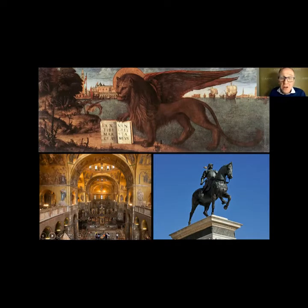So with all of that wonderful art in situ, able to be seen on just about every street corner, what on earth does an art gallery in Venice have to offer, or an Accademia? Well, as it turns out, don't turn off your sets right now, because my answer would be it has a lot to offer. For a start, it's the only place in the city where you get a comprehensive view of the story of Venetian art. And it is a very great story. It's a very long story, and it's a very important story in the history of European art.